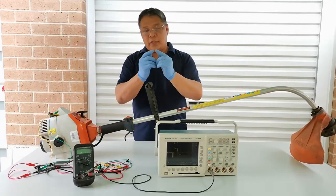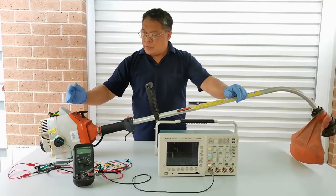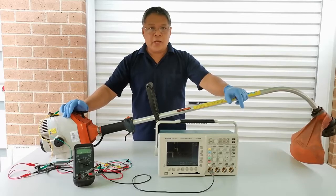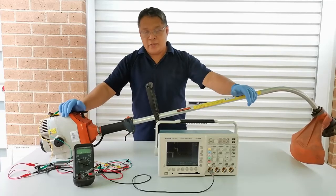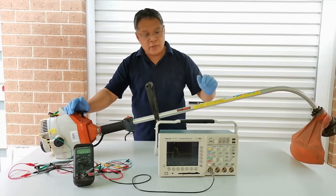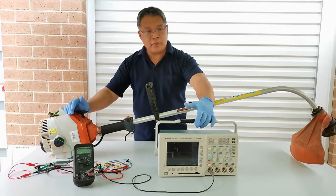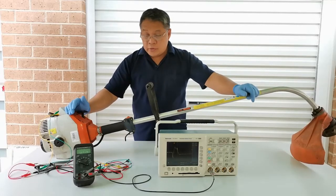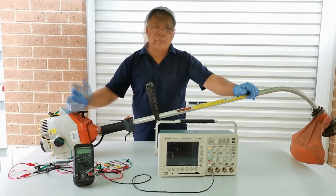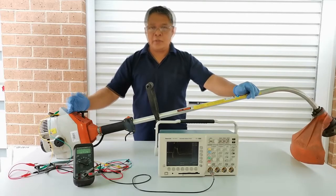The analog tester has a spark gap — once you crank the engine it creates a visible spark. So you're wondering how we could test the spark digitally. Today's starting point is to investigate how we can monitor and sample the spark using the oscilloscope — we have a Tektronix TDS 3054 500 MHz, surplus from Australian Defence. We're going to investigate and do some experiments on how to sample the voltage going into the spark plug with minimal loss to the ignition.